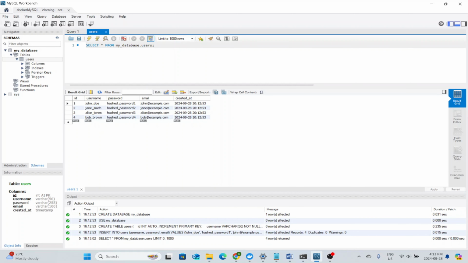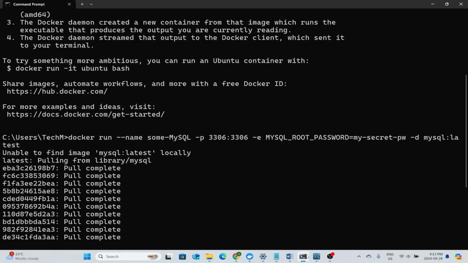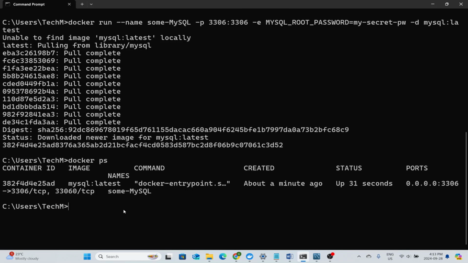If you want to stop the MySQL container after you're done, we can use the docker stop command. So we can stop it like this. And if you want to remove the container completely, you can use the docker rm command.